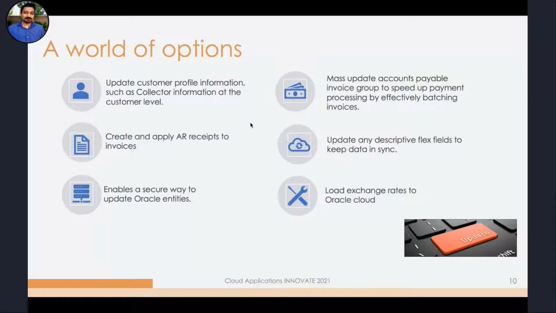They also had a use case to create Oracle receipts and apply these receipts to transactions or invoices within the system. We built a solution to update certain flex fields within cloud, and there is an option to load exchange rates to Oracle Cloud. These were some of the key use cases that we addressed with this tool, and made life a little bit simpler for the client.